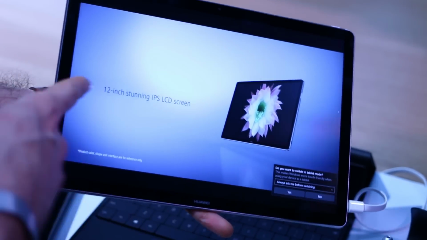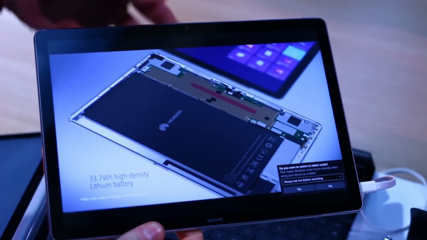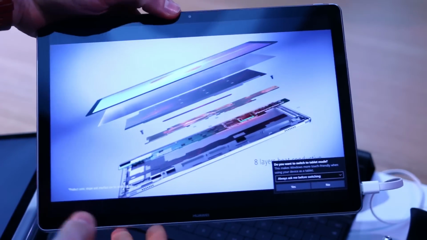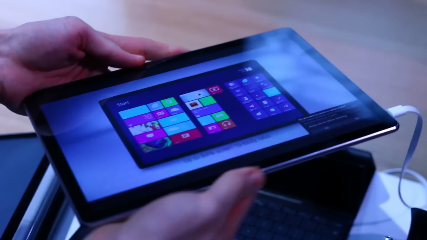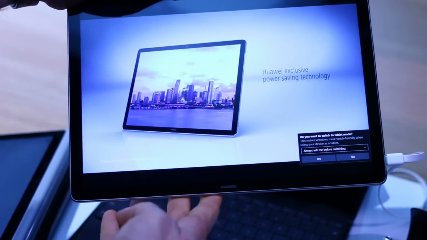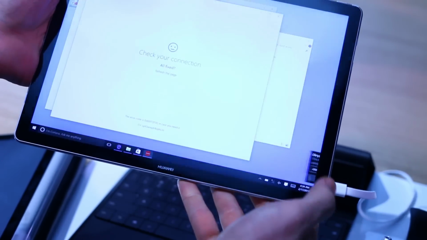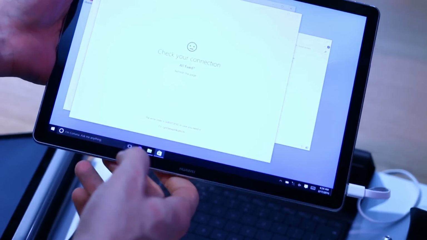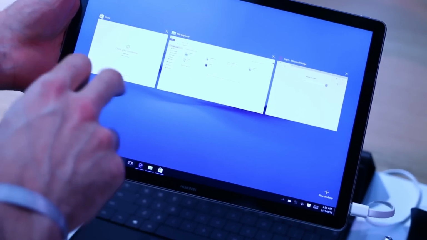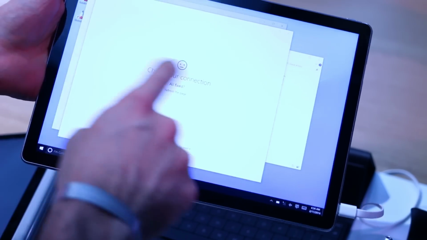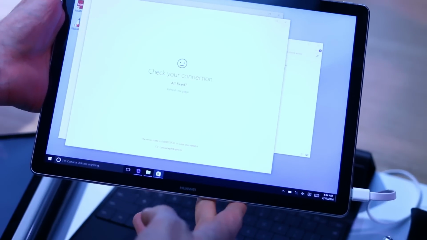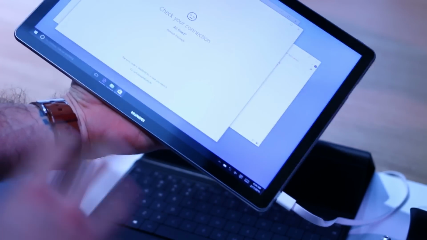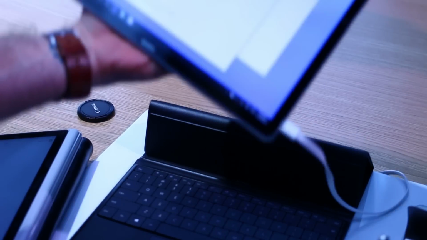It's got a 12-inch IPS display, as you can see. Really, really tiny bezels. Picking it up feels rich in the hand, and that's because it's an all-metal design. You've also got full Windows on here. It runs with a Core M chipset, so packs Windows 10 Home or Windows 10 Professional, depending on the variant you go for. Now, this thing isn't just a tablet. It's an entire ecosystem of accessories and stuff.